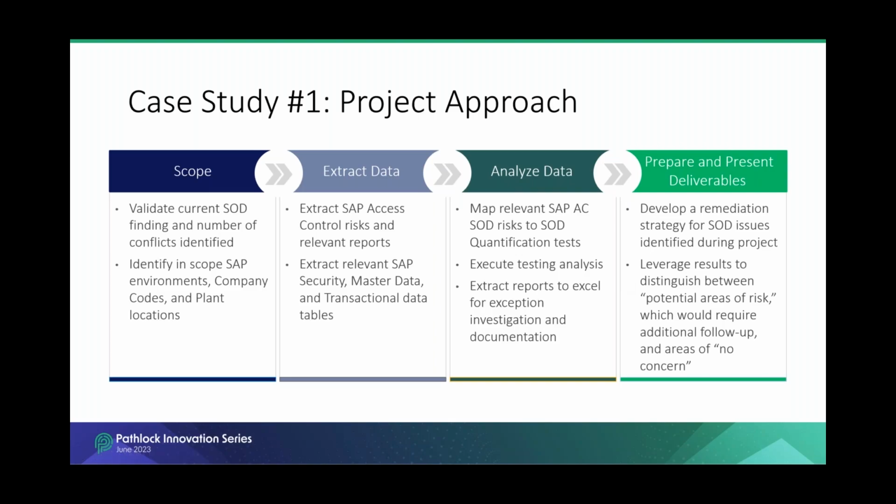And then we prepared all of that into a package to be consumed by the external auditors, as well as internal audit and various stakeholders, so that they could look at this at a high level and understand where the actual potential areas of risk were and where they really needed to follow up, and also highlight where there was no concern. A lot of risks had a lot of access issues, but the processes didn't necessarily reflect that, so there wasn't a lot of risk to really investigate there.